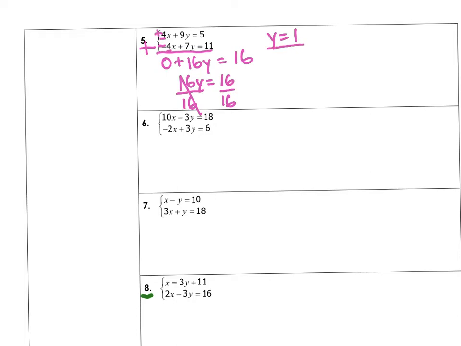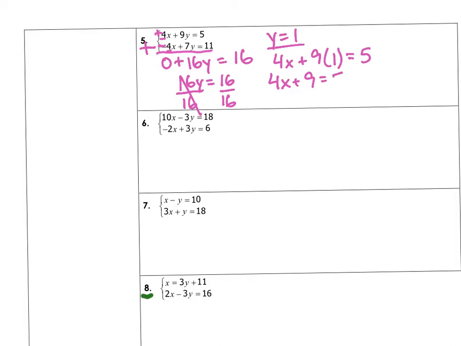Now this we're going to have to plug into one of these equations. For simplicity's sake, I'll go do the top. And it's actually very lucky that we do the top, because had we done the other one, we'd have to get rid of that negative 4. But nonetheless, it's something that we could take care of. Remember that y is now 1, so I plug that in. And our equation reads as 4x plus 9 equals 5. Okay, hopefully you know that 9 times 1 is just going to be 9.